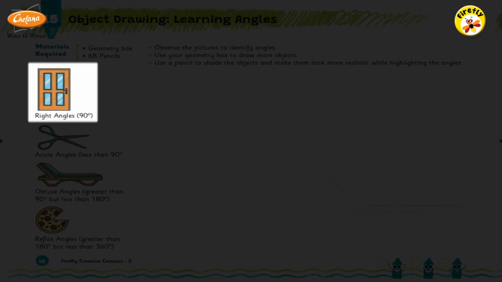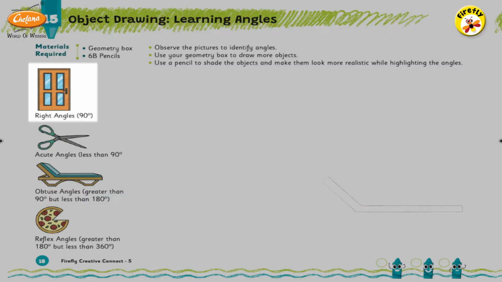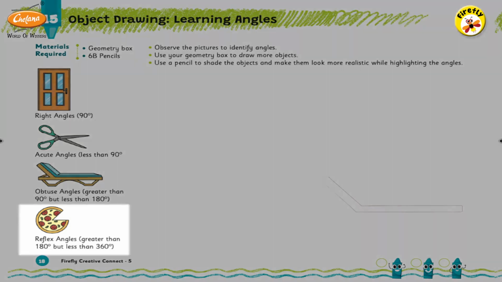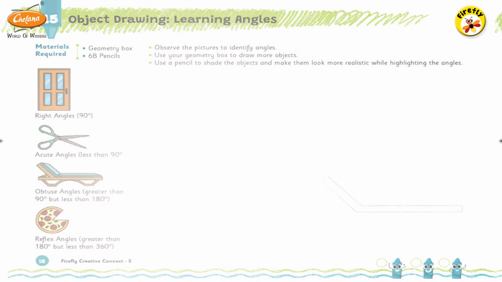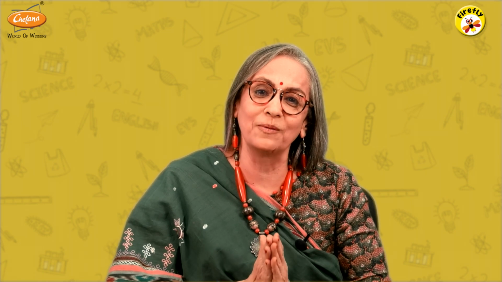So we have a door, we have scissors, we have a pizza, and we have angles like these, which you see in everyday life. And once you've drawn these objects, it just starts a cycle of learning, and then everywhere you're going, you're seeing angles, and you're seeing triangles, and you're seeing different types of shapes that are in geometry, and then you just become so familiar with it. I think this is the most incredible type of problem solving.